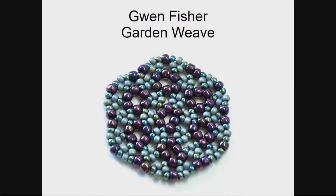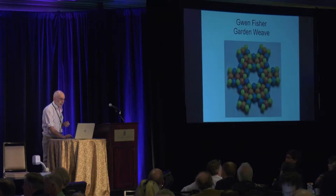Gwen Fisher — you may have heard her talk yesterday — has a couple of beading activities that create wonderful, beautiful forms. She also has some she'll show you just by hand, so take a look even if you don't do the beading activity. It's really a packing of rhombuses in a beautiful way, and she'll teach you the ins and outs of where the string goes. She has a couple of designs of that sort and a handout. Even if you don't get a chance to do it, grab her handout if you want to go back and do it at home.